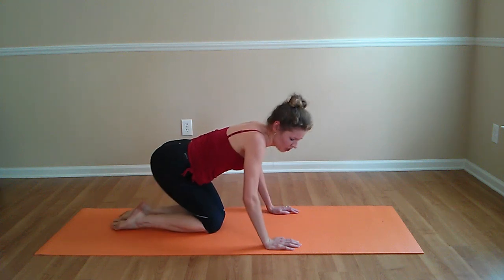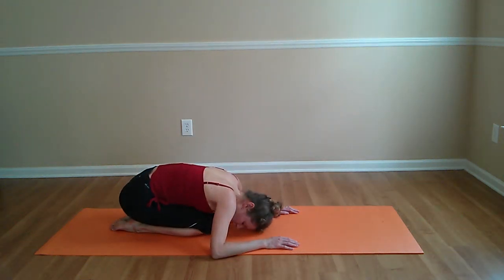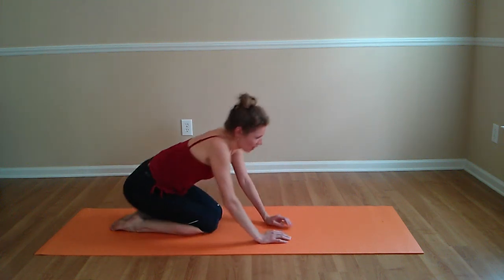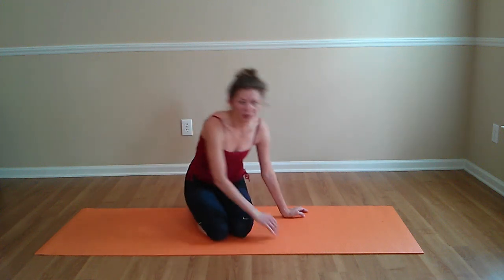Drop your knees down. Relax into the rest position. You can stay here as long as you want. Give yourself a nice break after a great workout.